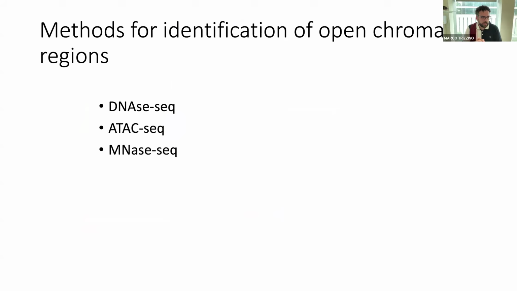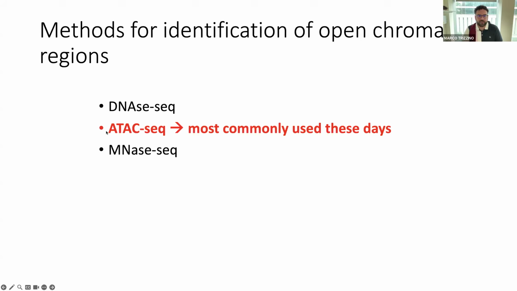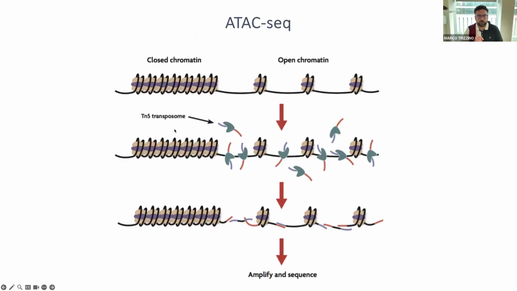Then the next two slides are going to be devoted to methods that allow to detect regions of open chromatin, so euchromatic regions. So how do I know which regions of the genome are nucleosome-free, open, active? So what is euchromatin and what is heterochromatin? How do I know? There are a few techniques that have been developed, and today we will discuss mostly ATAC-seq, which is the most commonly used, the most efficient, and the one that everyone uses these days.